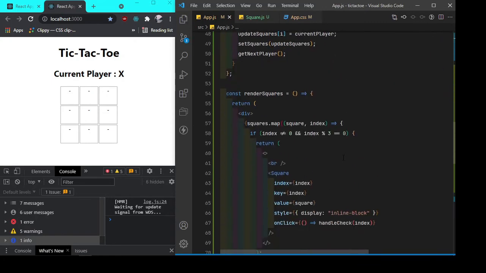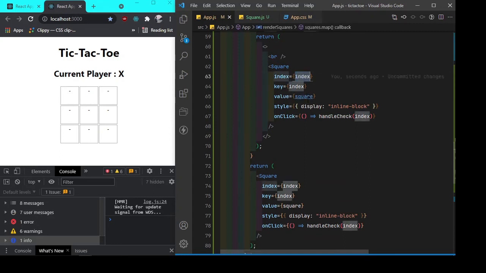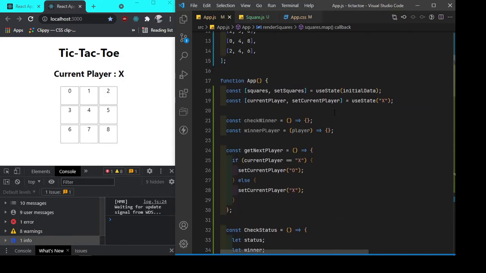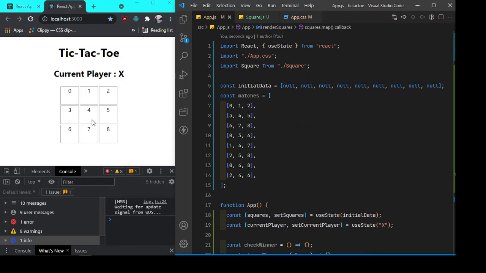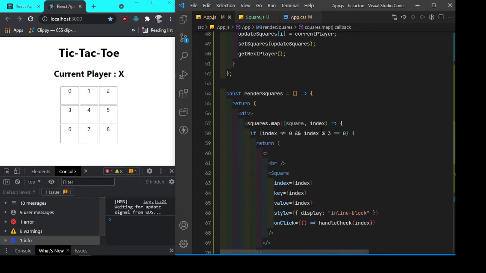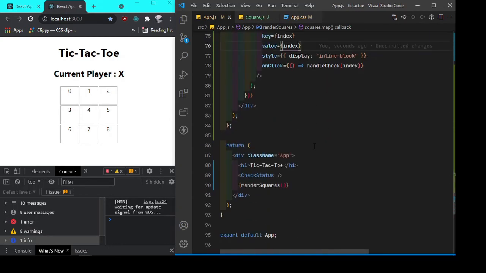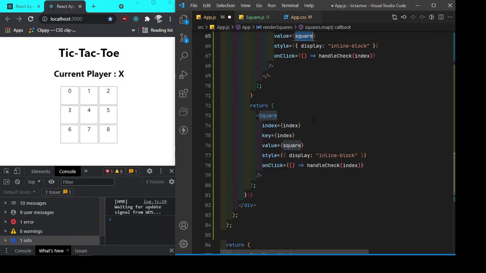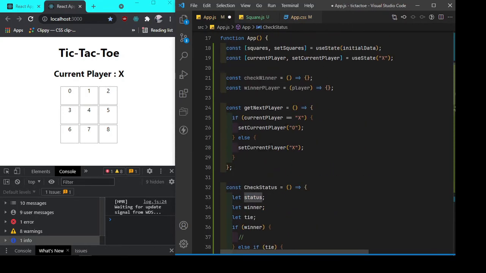As I said before, if I replace this index, you can see those matches as 0, 1, 2; 3, 4, 5; 6, 7, 8; 0, 3, 6; 1, 4, 7; 2, 5, 8; 0, 4, 8; and 2, 4, 6. So these are the matches, or the winning scenarios, you can say.